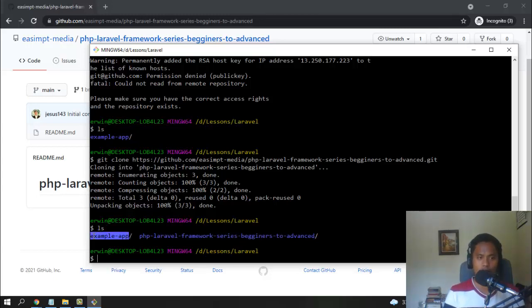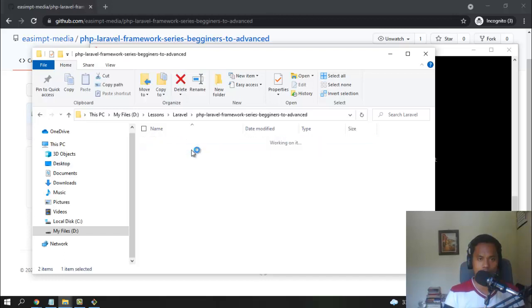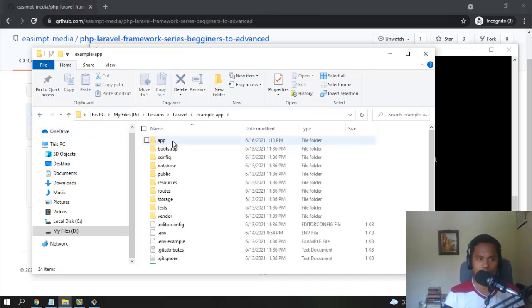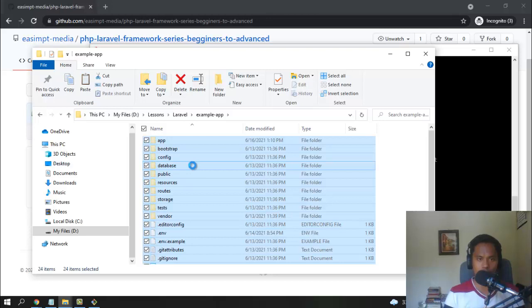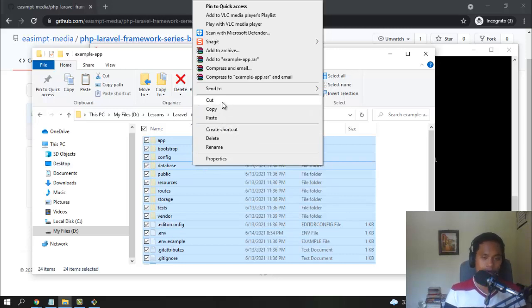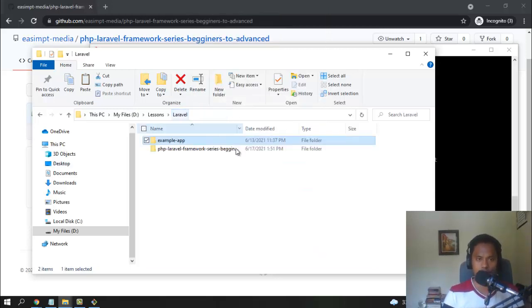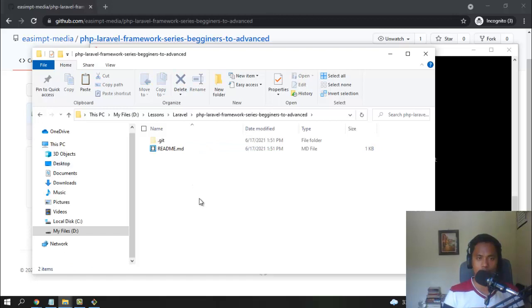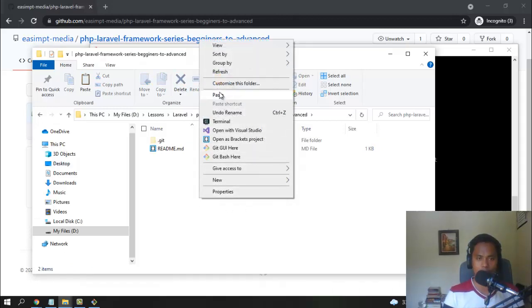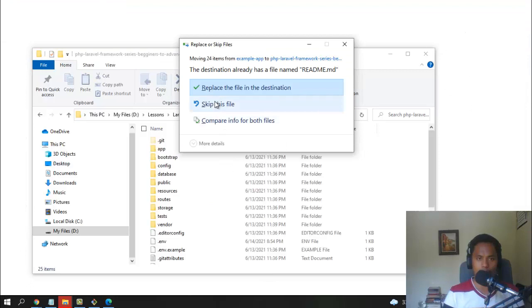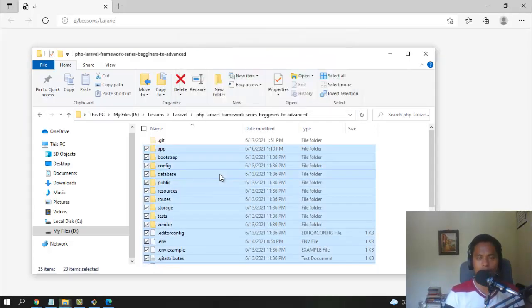So now let's move the content of this example-app to our new folder. So let's just move this content, maybe cut, Control X, or cut here, right click and cut. Go to the new folder and paste. That may be the file for gitignore.